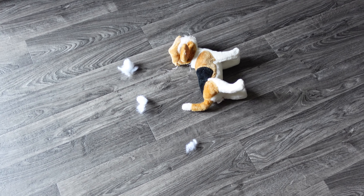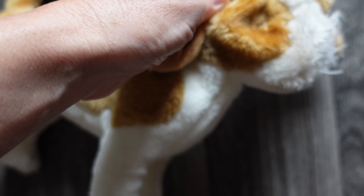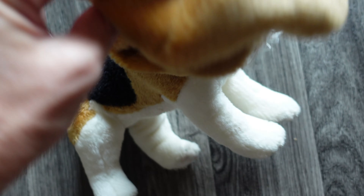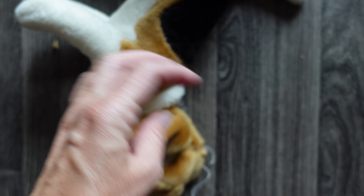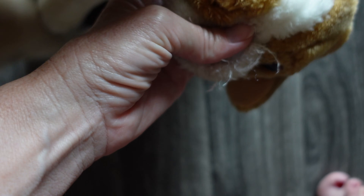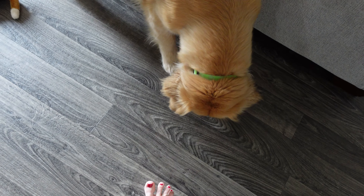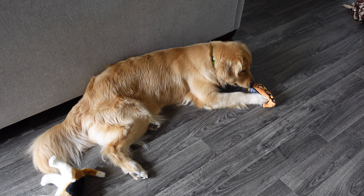Status update: Pup has lost one eye. The good thing is Pixie doesn't eat the stuffing or the pieces — she just pulls it all apart. So she's de-stuffed the entire head just about. And she pulled off one of his eyeballs this morning. She's playing with her brain right now. I keep finding stuffing all over the house, picking it up and throwing it away. But she's having a good old time with him.